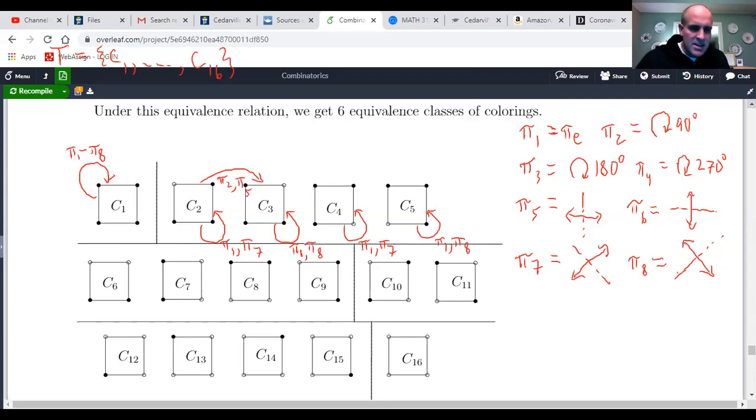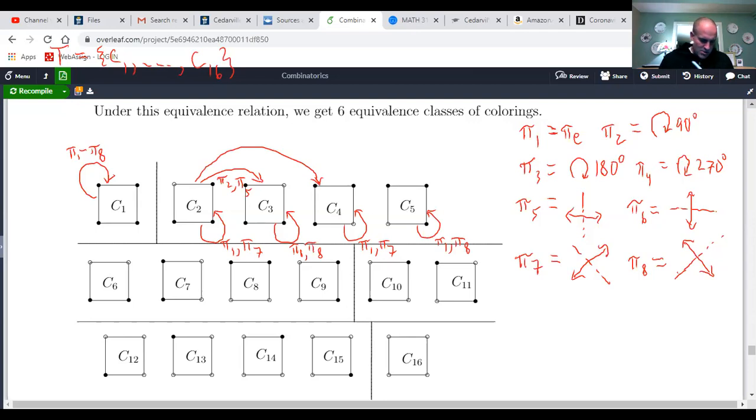And like I said, by definition, C2 is going to be equivalent to every other coloring in here. So there has to be a permutation that moves me to every other coloring, okay? So far I've applied 4 of the permutations to C2. You see that? What about C2? There has to be something that sends me from C2 over to C4. So what does it? What sends me from C2 to C4?